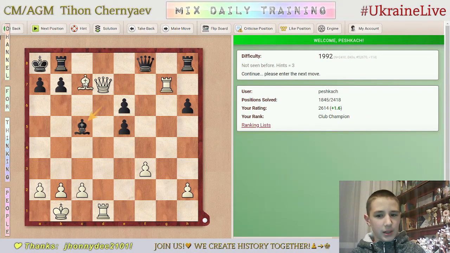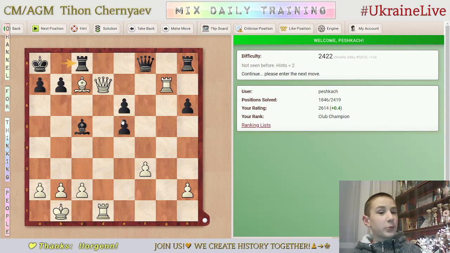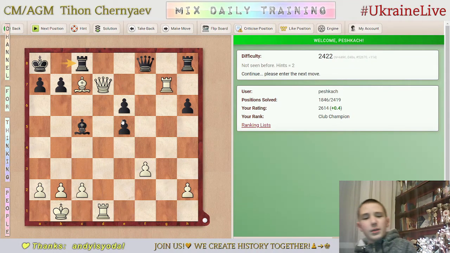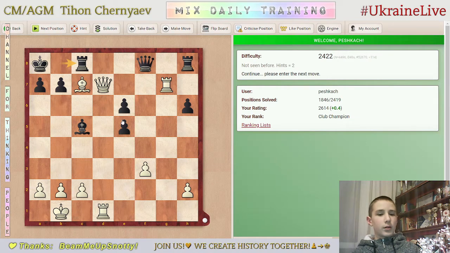I like bishop c7. Just take, or bishop d6. I mean, bishop d6 cool, but he has queen f3. I mean, he's my open. Bishop d8, then he has rook b8. So I'm a bit unsure. Bishop b5, and queen f3, rook f7.